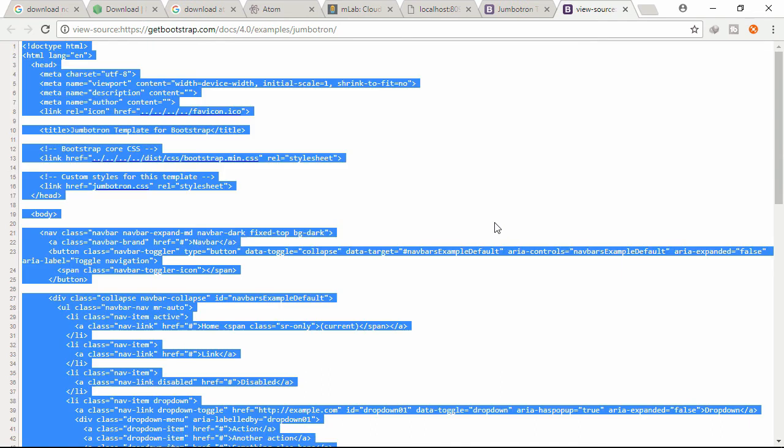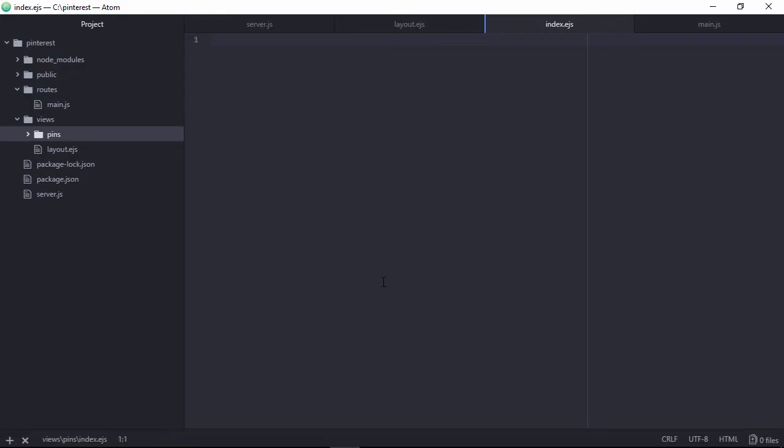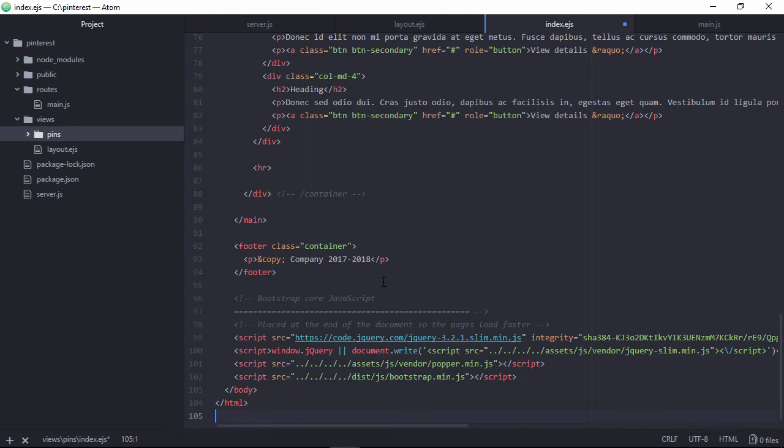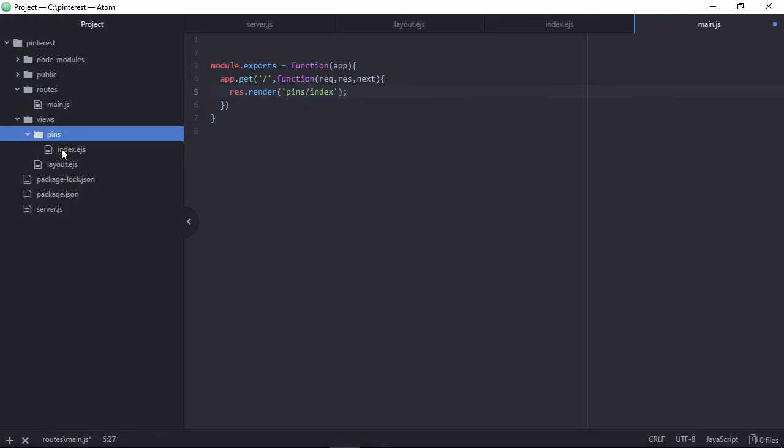Let's copy all the code and paste in here, index.ejs file. We need to place in layout file actually. Anyway, we need to redirect to the pins / index page. This page actually.